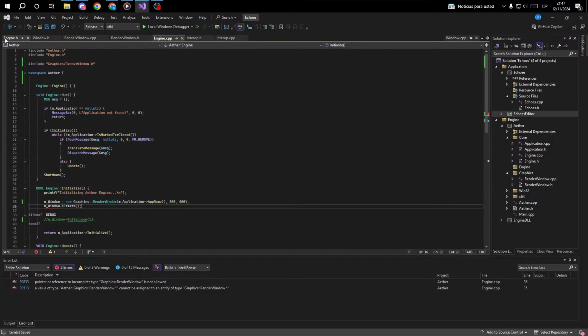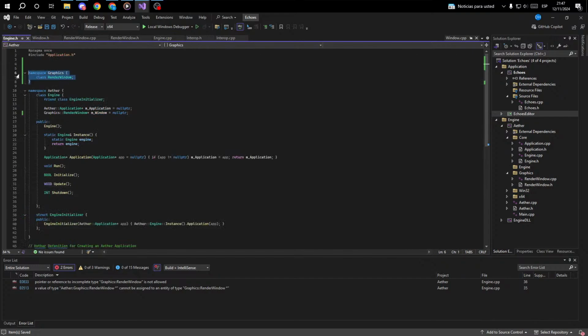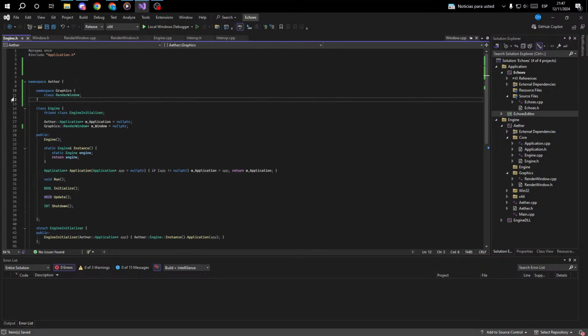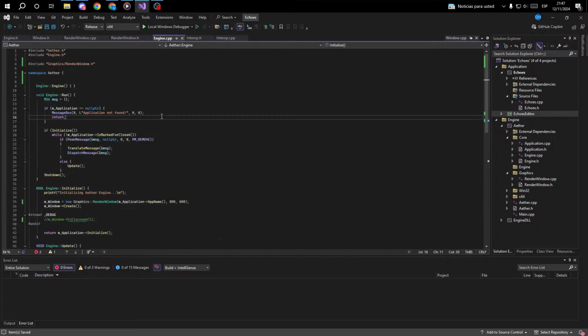Right, okay, I know why. Because I put this outside of this namespace, it doesn't take the original graphics, it was just taking graphics. So if we put that in there, then now this pulls correctly.